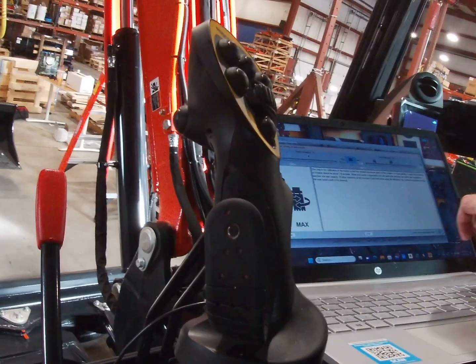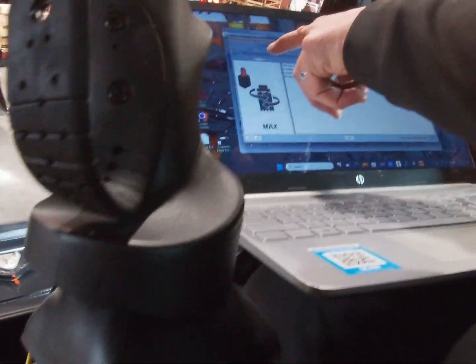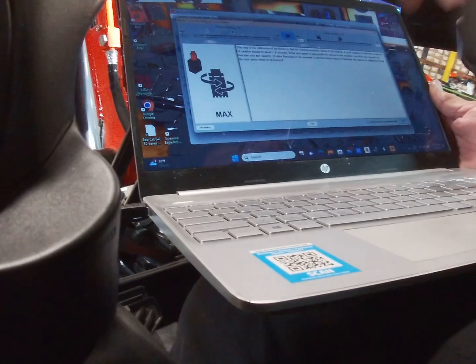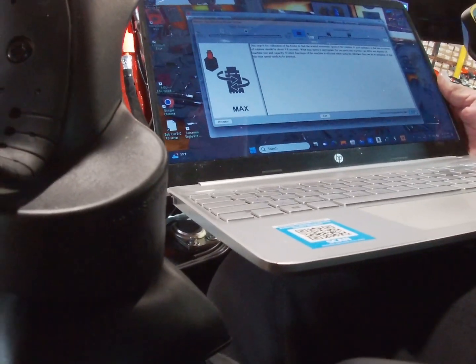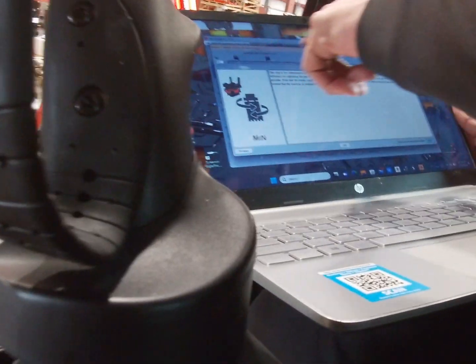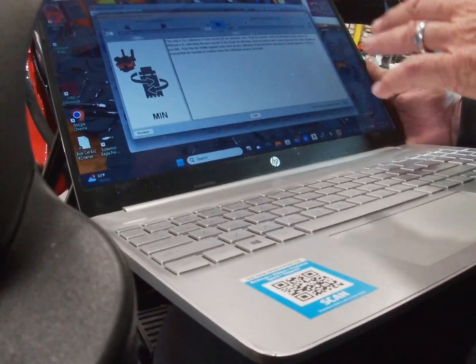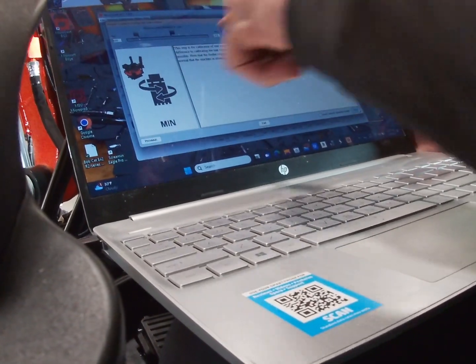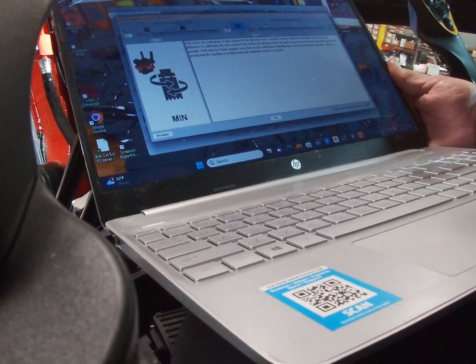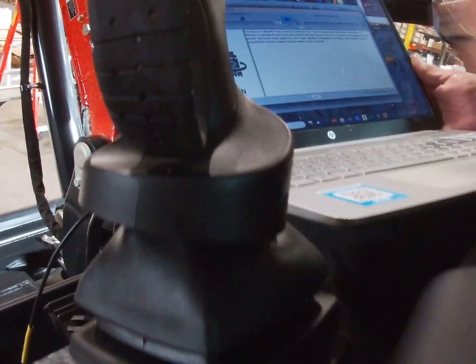So you push next. Now, if you noticed, we've been adjusting the feeder valve. Now we are going to adjust the tilt module. When you hit next, see how it says tilt valve? Now we're going to do the minimum and the maximum for rotation on the tilt. You've got your software, I sent it to you. You need to go through and read all these.